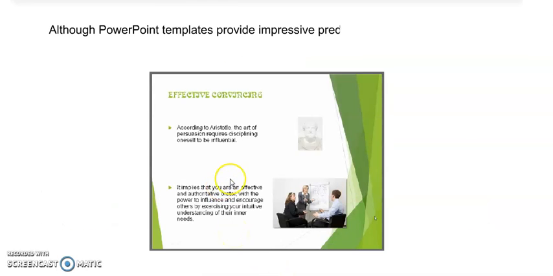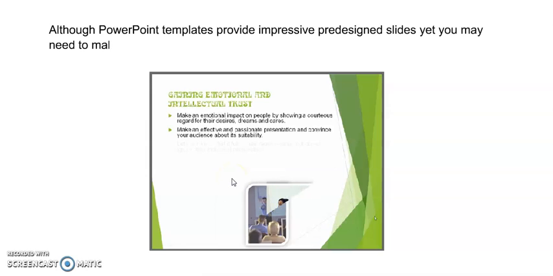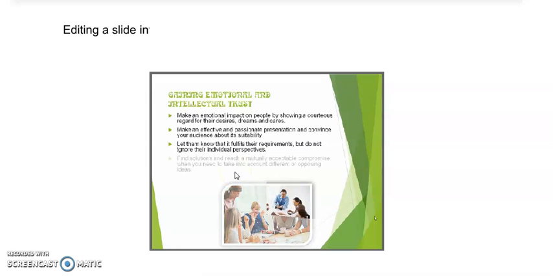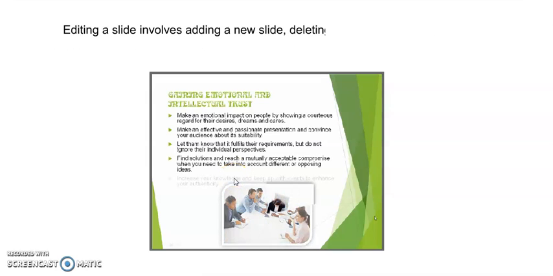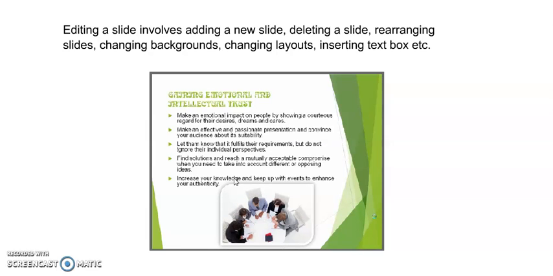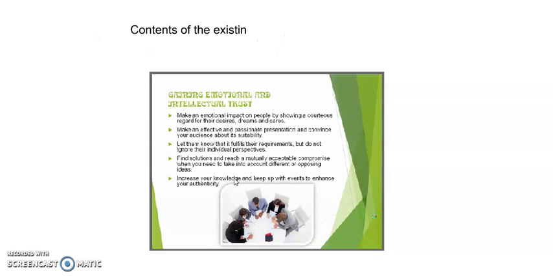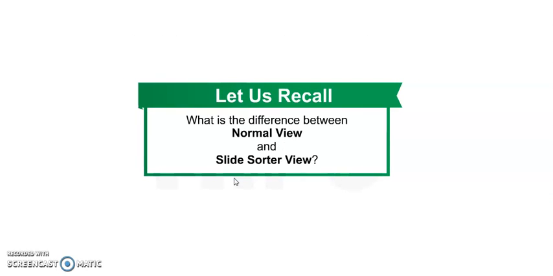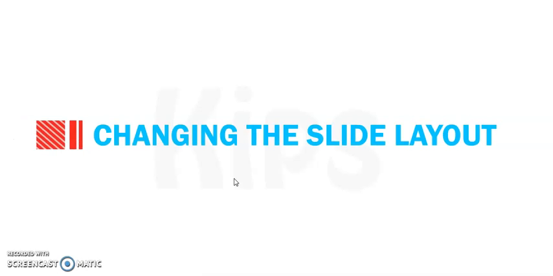Although PowerPoint templates provide impressive pre-designed slides, you may still need to make changes in your presentation. Editing a slide involves adding a new slide, deleting a slide, rearranging slides, changing backgrounds, changing layouts, inserting a text box, etc. Contents of the existing slides can also be changed. So, what is the difference between normal view and slide sorter view? Next, changing the slide layout.